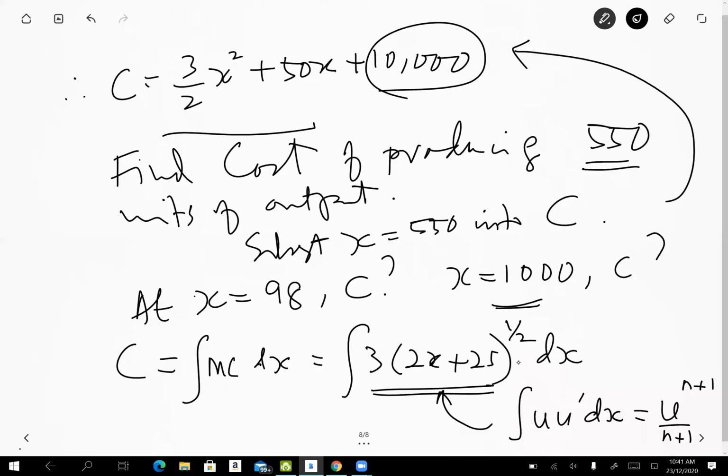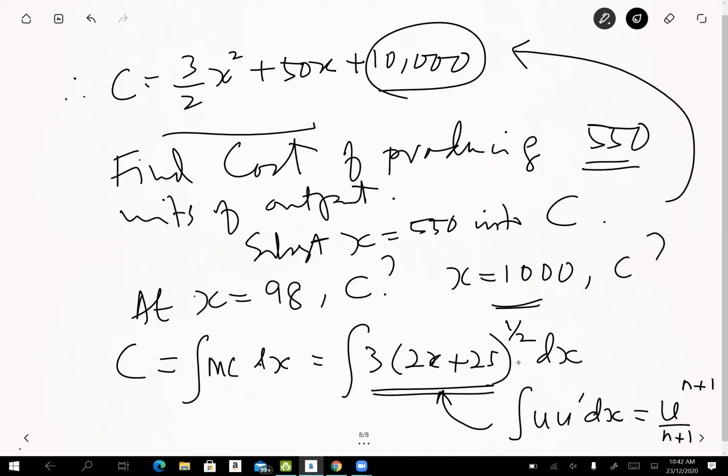You multiply by 2/2, okay? So if you look at that example, you multiply by 2/2, you bring the 3 outside of the integral, you multiply by 2/2, and then you bring the denominator, 1/2, outside as well. So what you have left is 2, which is u prime. So therefore, you have that form, then you can do the integration.